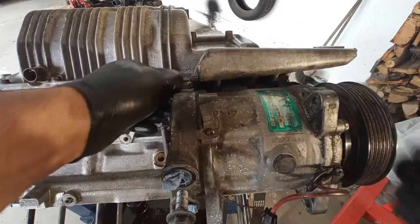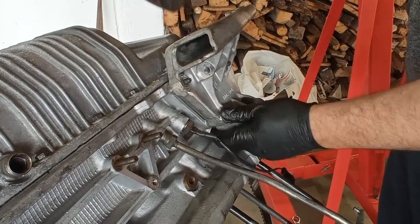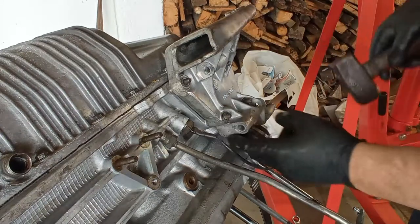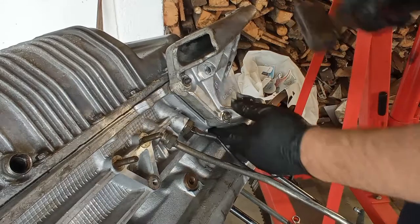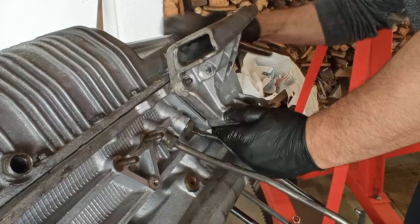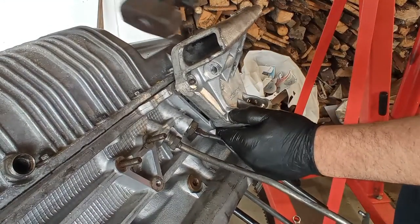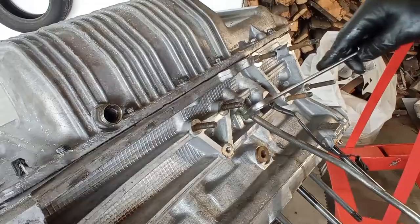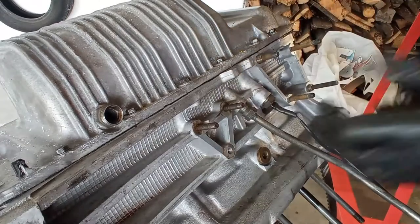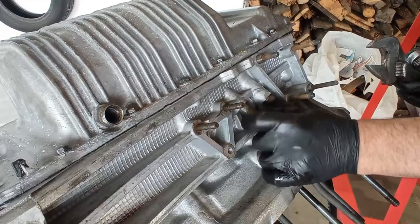Okay, so the support here is very much stuck in there. And you may ask why I use such a big hammer on this very fragile part. Because a big hammer does not leave so many marks and the impact is really greater. So as you can see, it's out. Now the dipstick tube, it's just a 19 millimeter, I believe. Take it out. No seals, no nothing.